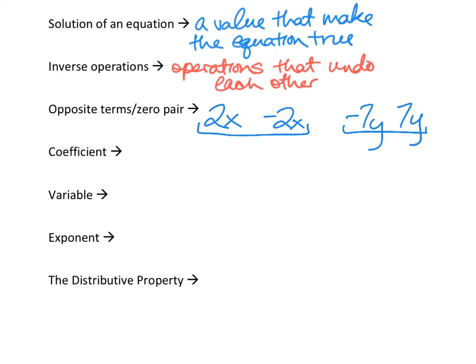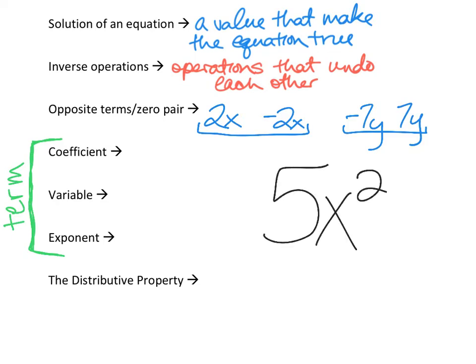Now the next three vocabulary words here are super important. These are all vocabulary words describing pieces of what we're going to call a term. Every term in mathematics has these three pieces, whether or not you see them. Here's an example of a term. How about 5x squared? That one has all three pieces showing. Let's talk about the easy one first. What part of 5x squared is the variable? The x, the letter, right? The variable is the letter. So when I look at 5x squared, I know that the letter is my variable. It's my unknown. Could be an x, could be a y, could be a z.